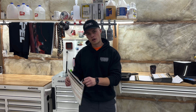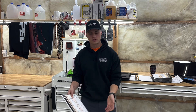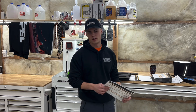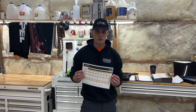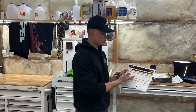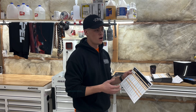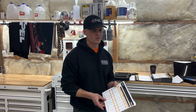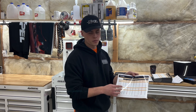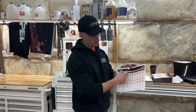This chart tells you what film you can put on a certain type of window, which is a huge deal in flat glass. If you come from automotive like me, screwing up a car window might not be the end of the world. Flat glass wise you can't just put whatever on there. They make these charts so you can see what type of window you have and what type of film goes on it. This chart is specific to Expel, but other brands have similar charts that work the same way.